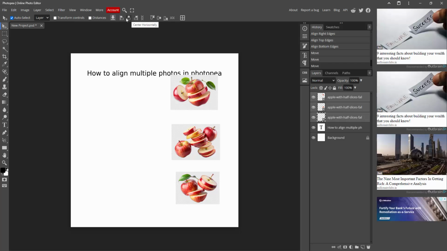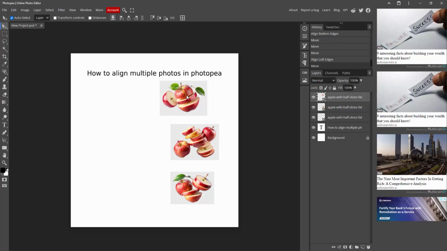Now select Align Left. Now here we can see align multiple photos in Photopea very easily.